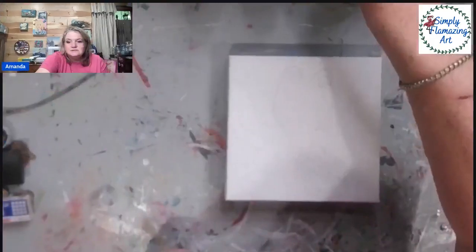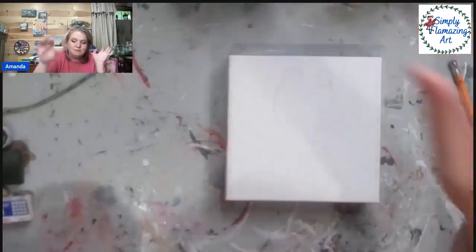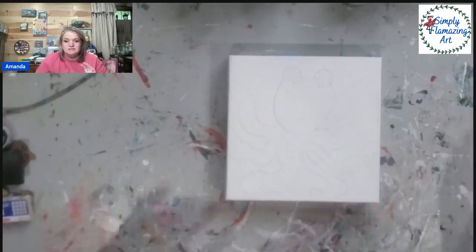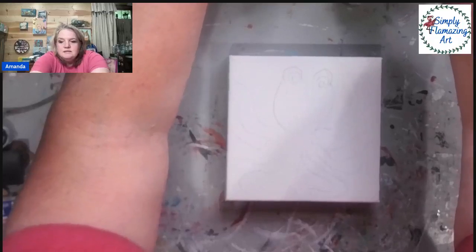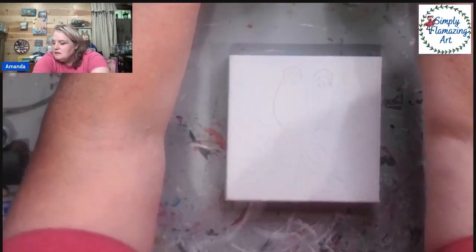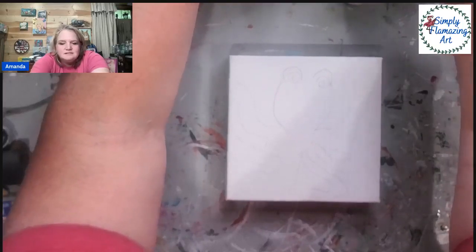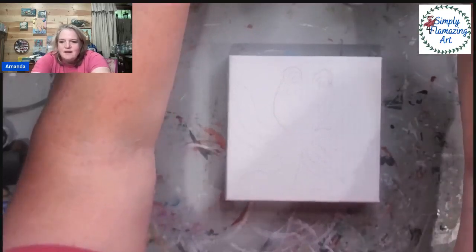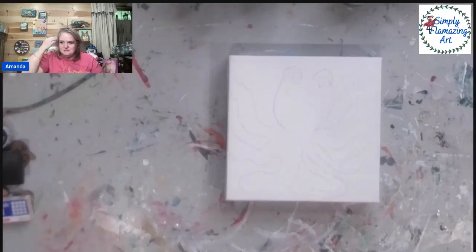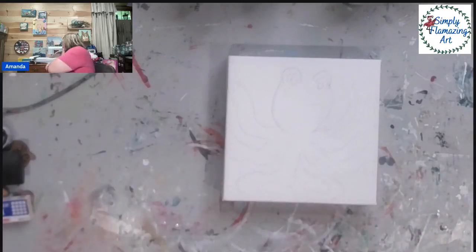Thank you, I'll have to show you all of my friends of the sea — they were all painted with Paint Pixie paints. Let me post my affiliate link: if I inspire you to get some paints, please use it. All my paint brushes — I mean like ALL of them — are upstairs. Okay Amanda, this is not smart. We will make do, right? My palette knives are up there too, so wonderful.